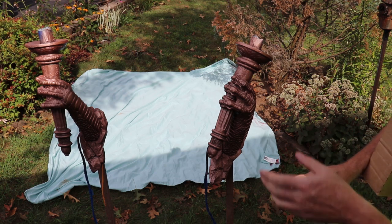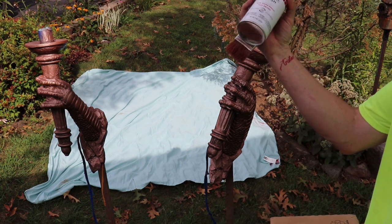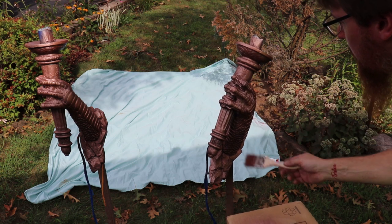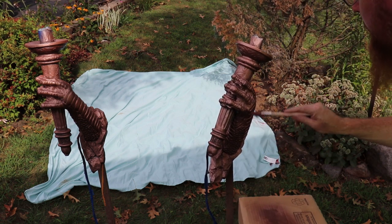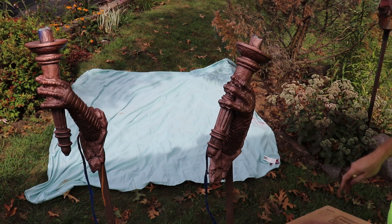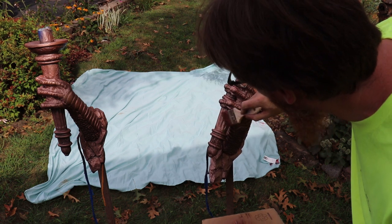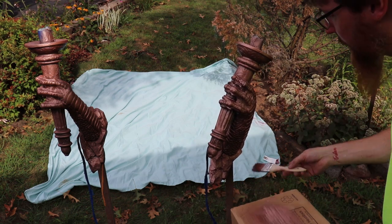It's been about 10 minutes since our classic copper dried. I've got our bright copper here and I'm going to go ahead and dry brush. I've got an old brush I use for dry brushing in the brown family — I'm just going to use that. I'm going to spray onto an old cardboard box, load up my brush, and then just touch some of these scales and knuckles. I just want to hit high points and catch the tips of the scales, so it looks like it's been rubbed or touched but not completely. So there's bright copper against the dark classic copper. When I come back, we're going to put a green patina on these using some wax and some more paint.